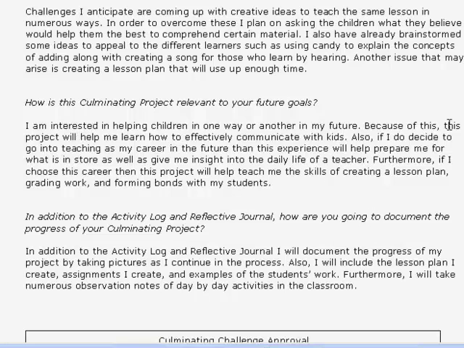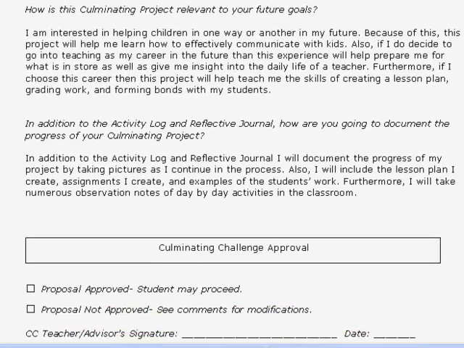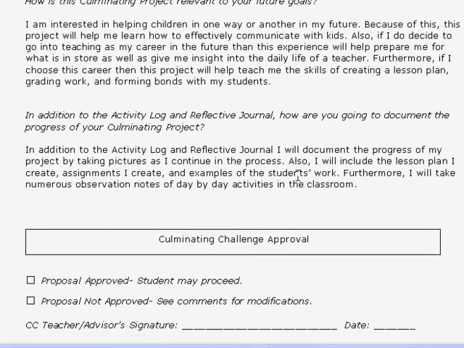And then the last question will be, you're just going to list those items you are going to include in your project to verify you did your project. So these could be notes when meeting with your mentor. It could be whatever you're creating as part of your project. It could be photos taken during the process. It could be other information gathered from your mentor as you complete your project.